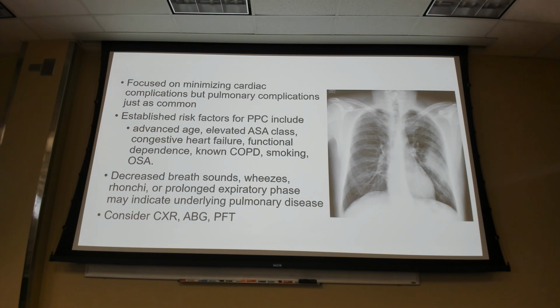All right, so we got a chest X-ray. What do we see on there? Yeah, he's got atelectasis. And like we talked about, what we could have done to prevent this, obviously a pre-op chest X-ray, we could have referred him to the pulmonologist to get a PFT. If it's significant post-op, we could have got an ABG, or we could have got one beforehand. But during our physical exam in the pre-op phase, it's important that we do a good lung exam and that we're noticing any sort of adventitious lung sounds.